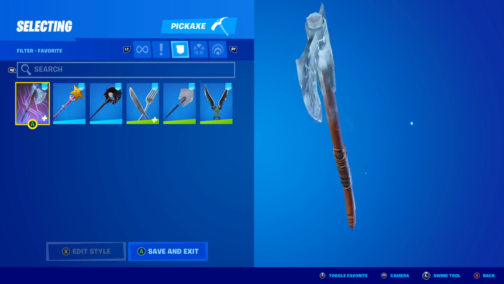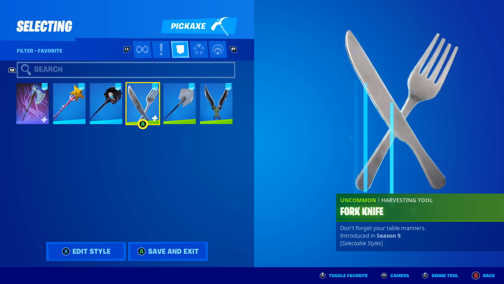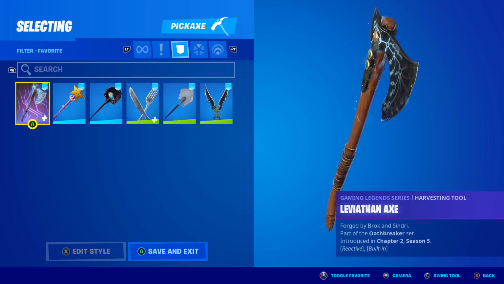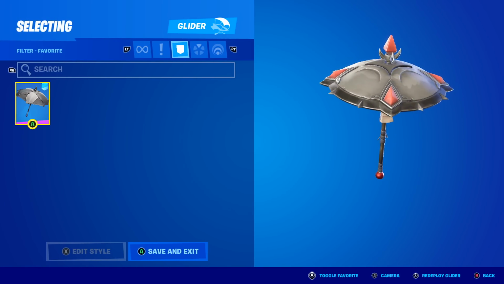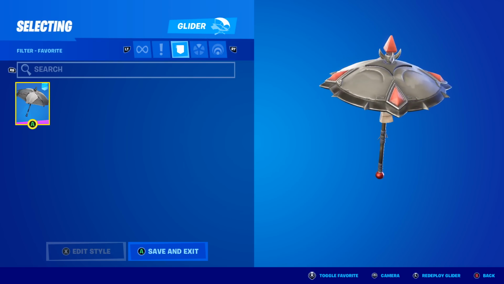Moving on to his pickaxes, he has the Leviathan Axe, the Star Wand, he's got the Vision, he's got the Fork Knife, the Icebreaker, and the Sawtooth Slashers. So very clean and pretty basic pickaxe choices, but at the end of the day, guys, I like these pickaxes. There's nothing here to complain about. And then finally, we're going to be going over his Brella, and here it is. A pretty standard Brella, nothing too flashy, but I would say it's pretty clean.